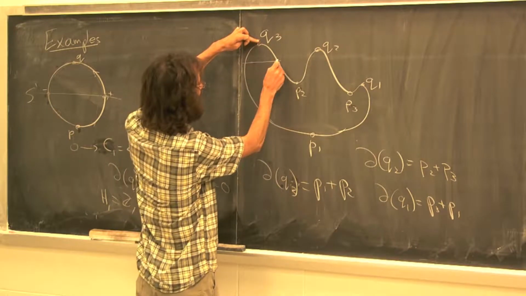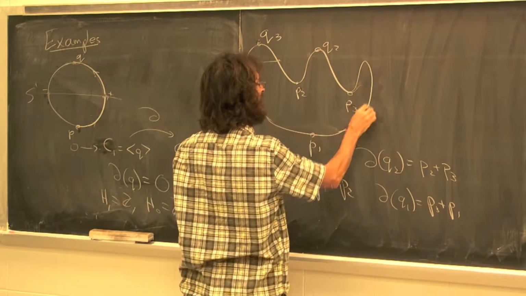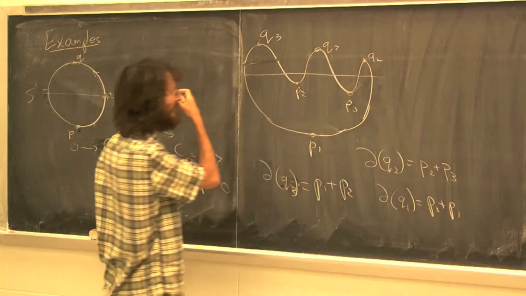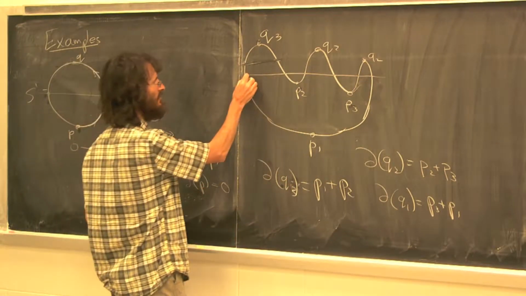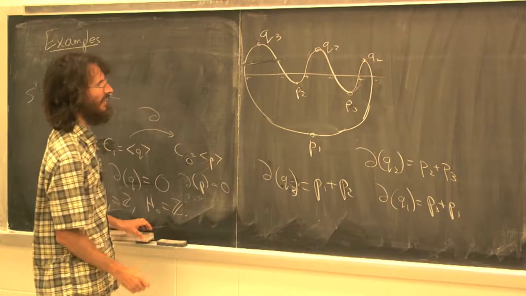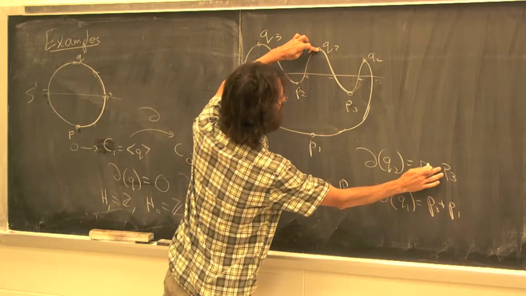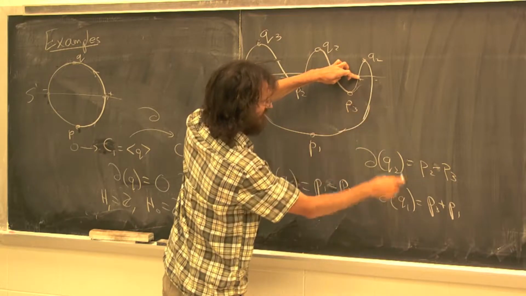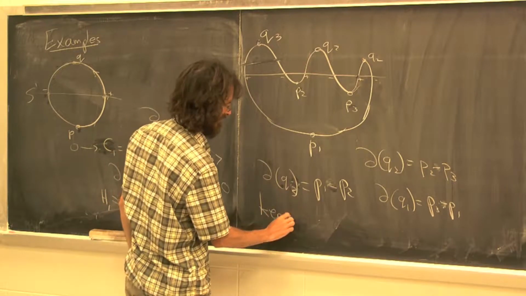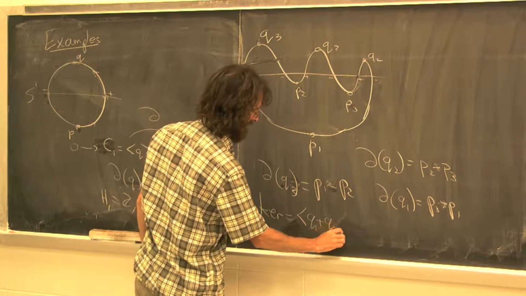If I look at these points of intersection, I didn't even draw it as a self-indexing critical point. I'm using that. So I really should take a level set in between everything, right? And these signs should come out, I should choose a solution minus plus, minus. And so then this would be P1 minus P2, this would be P2 minus P3, this would be P3 minus P1. That's the kernel of the boundary map, generated by Q1 plus Q2 plus Q3.